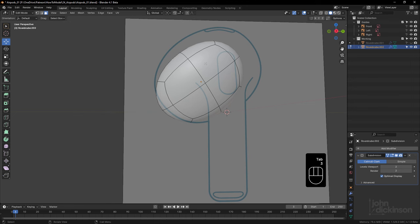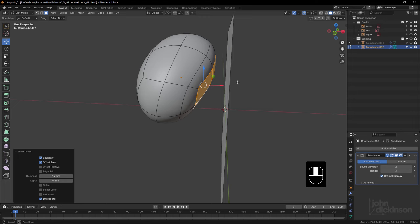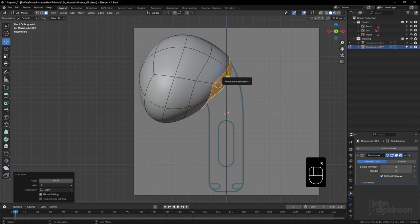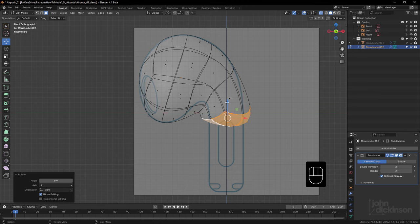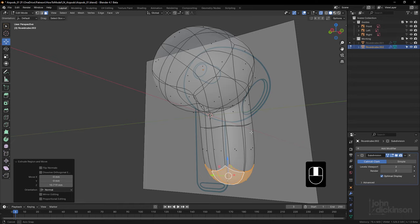So what we'll do now is take these and let's inset. See where we're going with this? And we're going to drag this out like that. And we might want to just rotate that. We've got to sort that out there, but we won't know until we extrude again. We'll extrude and bring that down like that, and rotate. So now we've got that in there. We're going to pull that back up and bring that down. We have to extrude again. It looks like some kind of marrow, doesn't it? But it's starting to do what we want.